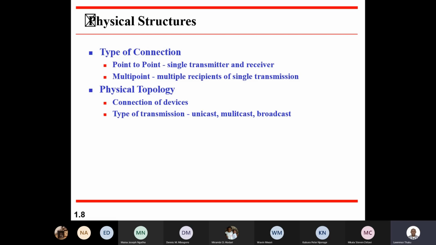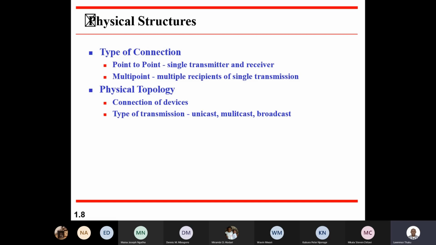Now, when you come to the multi-point, of course, here you are talking about using a single transmission or multiple transmissions, of course, having multiple recipients, okay? So again, here, the infrastructure changes from just a point-to-point, whereby you can have a peer-to-peer network, to what you're calling a client-server architecture. And of course, a multi-point connection brings in, especially in terms of modern networking, the modern aspects of what you call the client-server architecture. You have the server on one end, and of course you have the client, which sends a request to the server, and the server responds to the client machine.